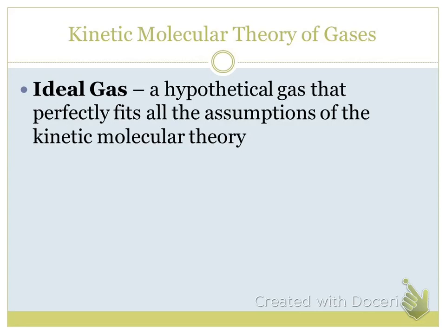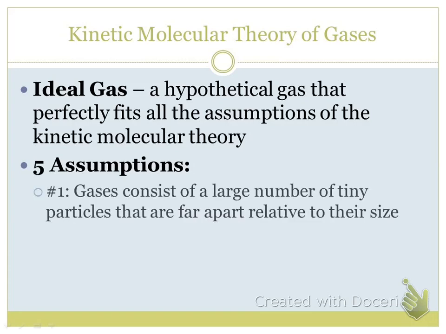We're going to go through some assumptions that have to be true in order for it to be considered an ideal gas. There are 5 assumptions that have to be true in order for something to behave like an ideal gas. These assumptions are going to seem kind of common sense to us, but these things have to be true. You don't have to write them out word for word. Paraphrase them, shorten them into your own words so you can save some time.